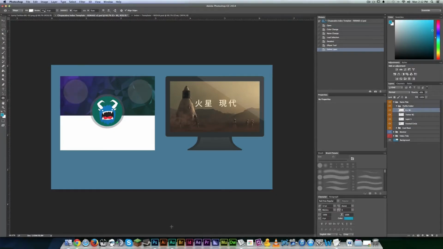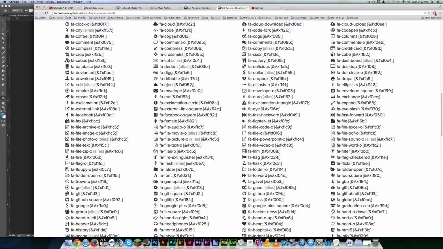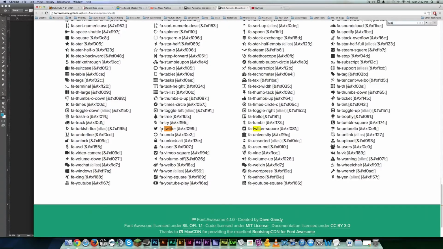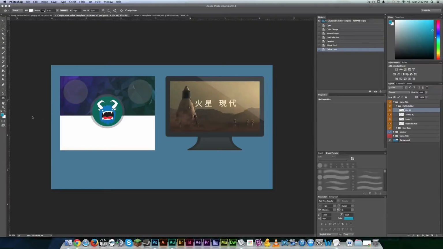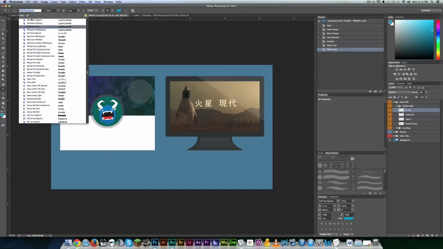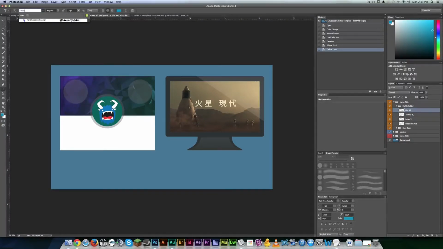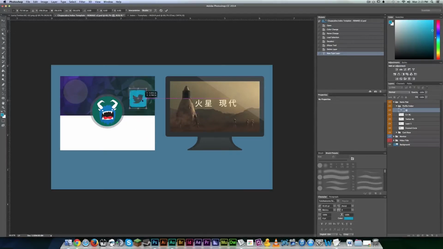But for our iconography, we're actually going to go back and use Font Awesome, because Font Awesome has all of the social media icons that you could want. You can even get them in a square if you'd like. Let's just do that. Grab it in a square, hit the T for text tool, select the Font Awesome font, and then that will allow us to paste from our cheat sheet on the web this lovely Twitter icon. Isn't that nice? We want it to have a little bit of nesting, so there's a nice amount of border between yourself and the edges of your little circle.